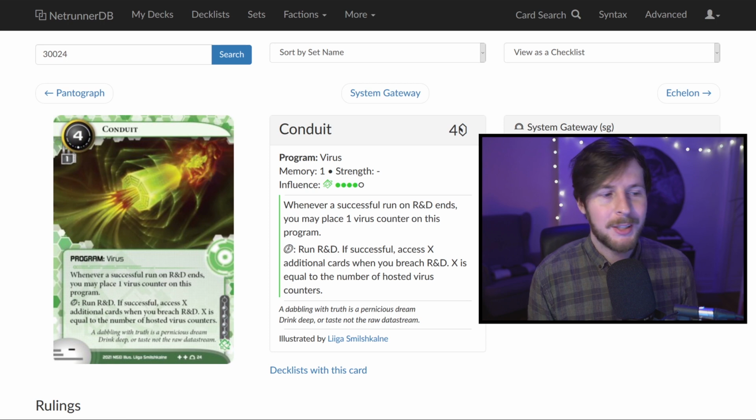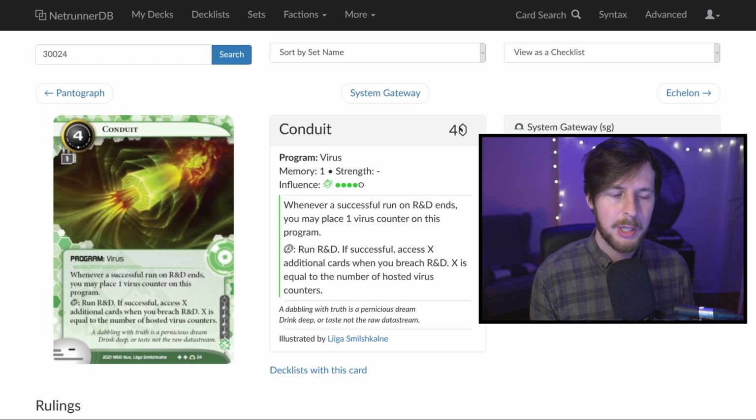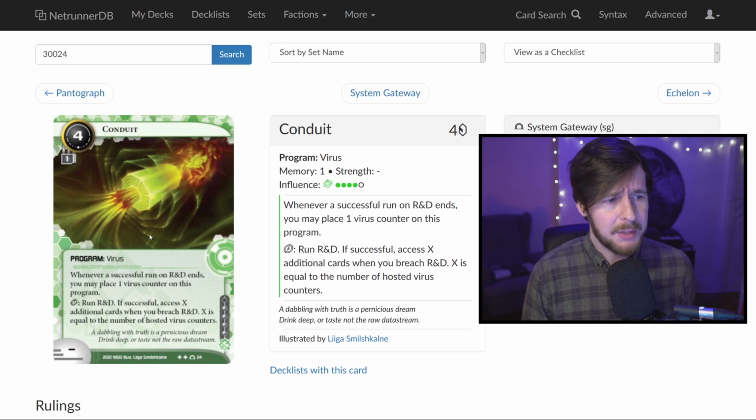This is a virus. It's called Conduit. It costs 4 credits, taking up 1 of your MU. It says, whenever a successful run on R&D ends, you may place a virus counter on this program. As a click, run R&D. If successful, access X additional cards when you breach R&D. X is equal to the number of hosted virus counters. And there's a quote that says, "A dabbling with truth is a pernicious dream. Drink deep or taste not the raw data stream." And there's some fantastic art by Liga Smilskalne. This is actually really dope art, like most of the stuff Liga does.